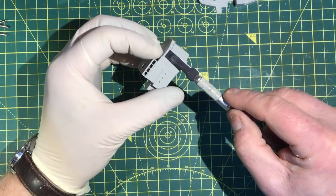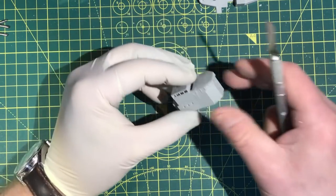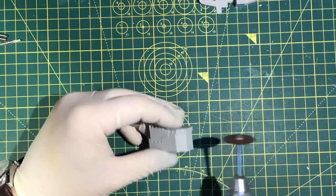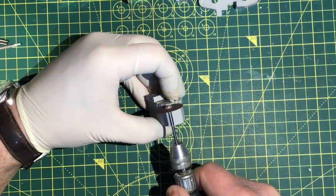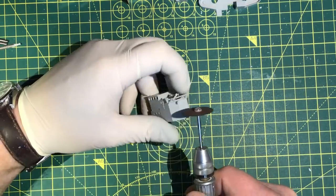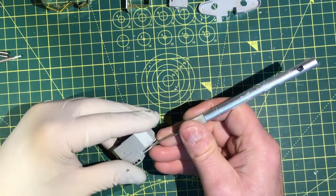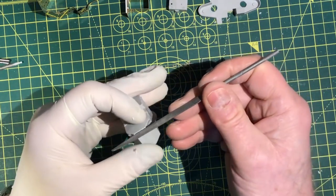So I want to take out these windows, and I can just cut a slot really in those because the frames are going to be replaced. Very carefully take these front windows out with a cutting disc. That's as much as I dare do with the cutting disc, and I'll go back in now with a blade and just tighten up the cut, and I'll just finish this slot off with a file.